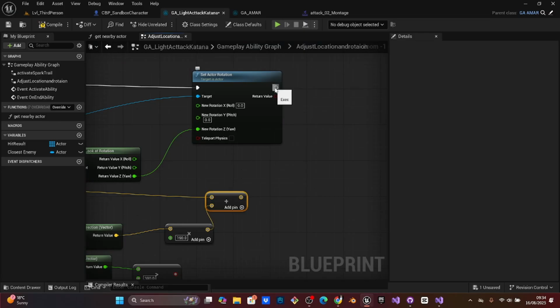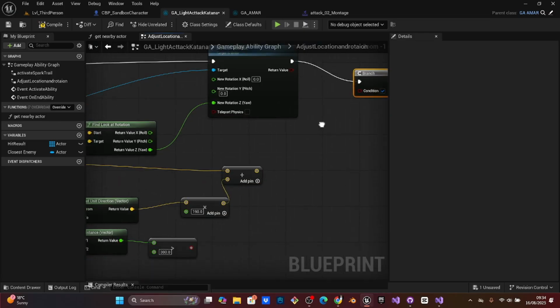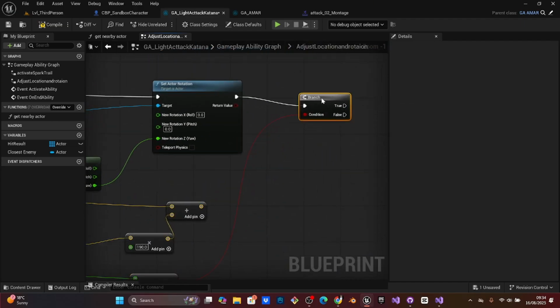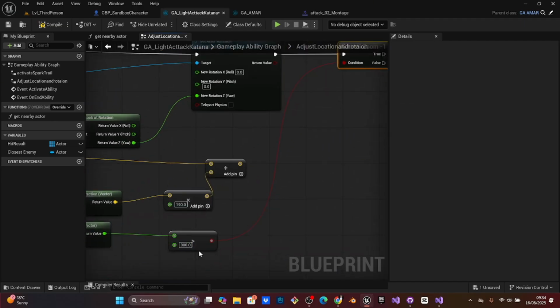We do that by creating a branch where the condition is if the character is farther away than 300 units of distance.